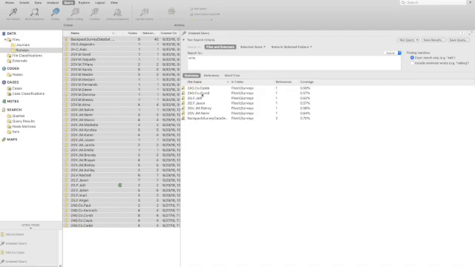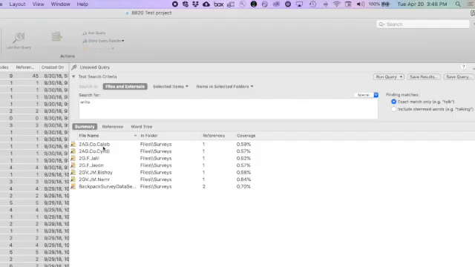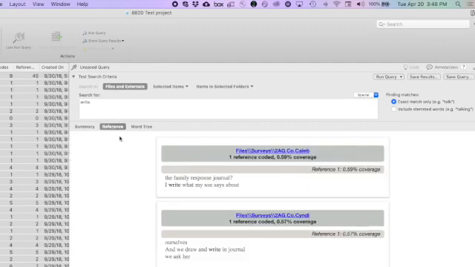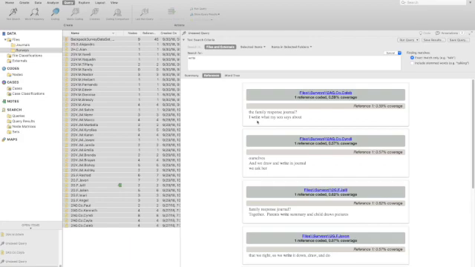And we see which files of all of the ones we have the word write in them. I can actually see the references that have write by clicking on the reference tab, and it gives me a little bit of the text with the word I'm looking for bolded. I write what my son says about, and we draw and write in the journal and so forth.